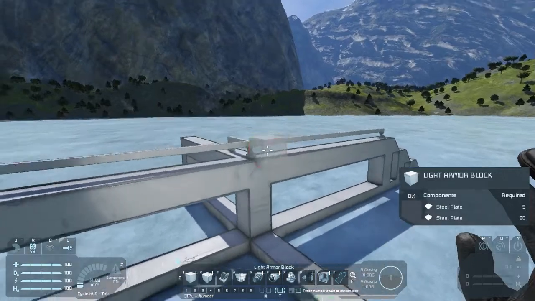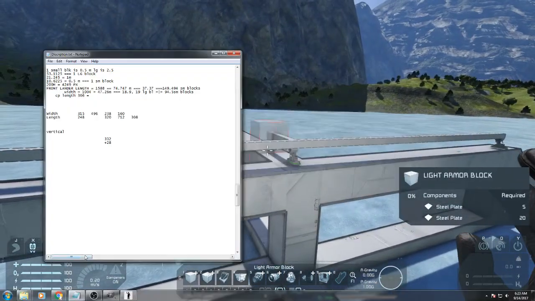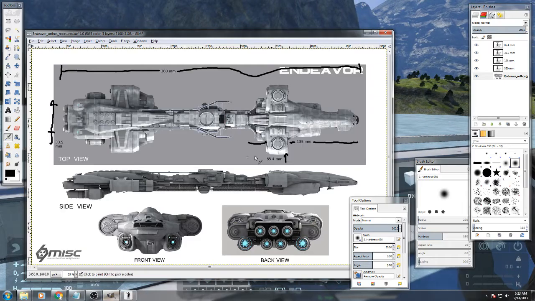So my strategy here is, the Endeavour is here. This part here in the front is a planetary lander, so it comes off, right? And this whole back section stays in space and is your machine shop, jump drives, and then it has docking ports here and here and here. So you can add different modules.